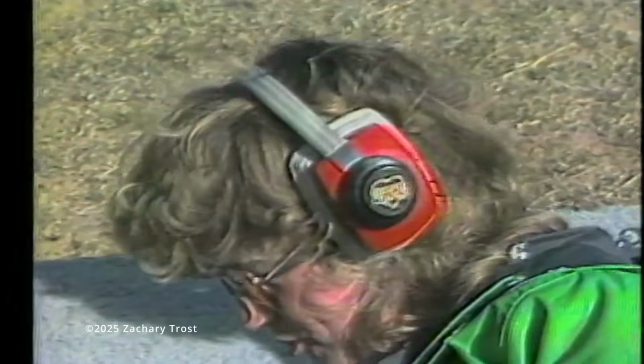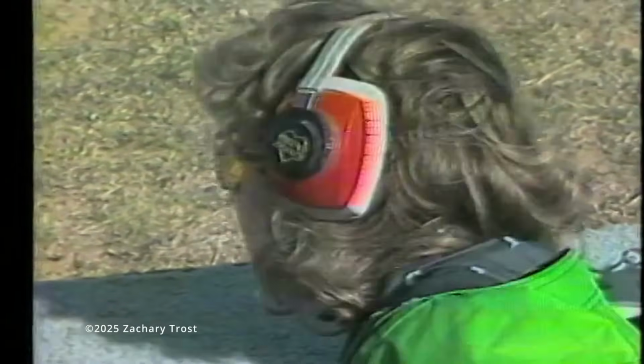So is this your first time shooting? Yes. I've never even held a gun. Well, what's your score so far? Well, I got 4 out of 5. Whoa. You kind of like this sport, do you? Yeah, it's fun. That's good.